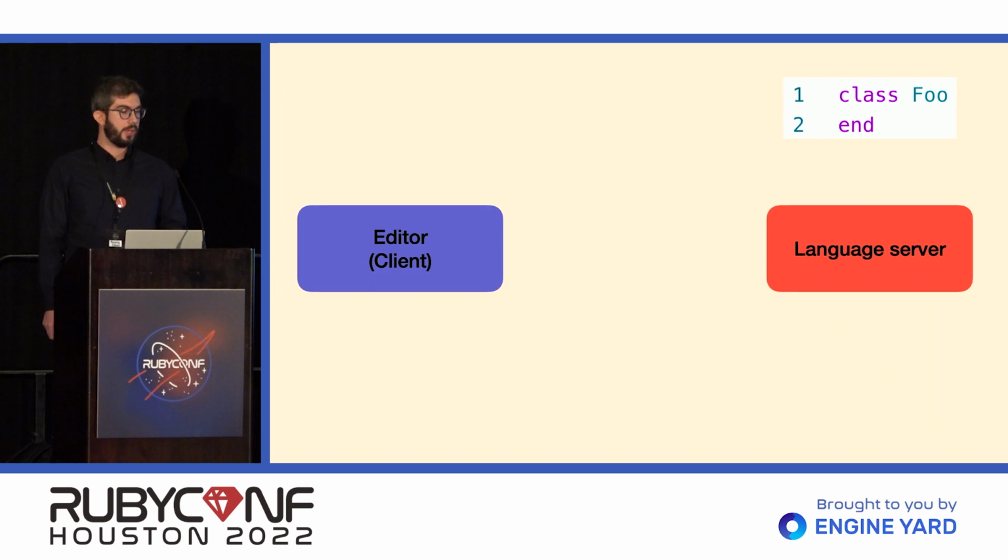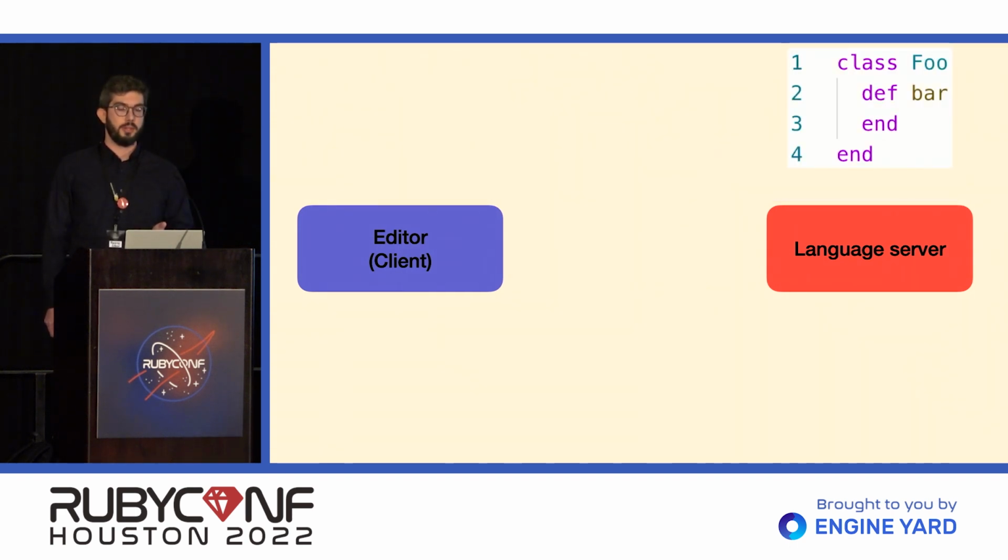Right after we receive that notification, the editor is going to want to compute features for that file you just opened so that they're available for you. So you get a wave of language feature requests, such as folding range, one after the other, and the server has to respond to that. And to close our example here, if we were to edit the foo.rb file and add a method definition, then the editor would notify the server that the contents of that document have changed, to give it a chance to update its internal representation. And because the contents have changed, the results of the language features may have also changed. So we get another wave of language feature requests, one after the other, and the server has to recompute those.